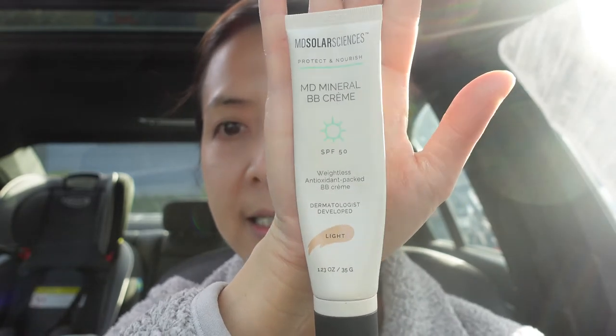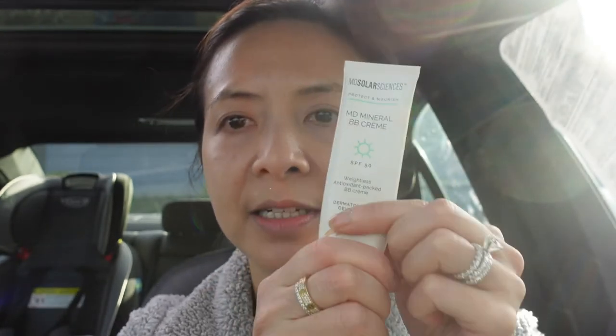The textures and finishes are very, very similar. Another sunscreen I really like from Amazon is the MD Solar Sciences sunscreen. This one is a little bit drier than the PCA sunscreen, but I really liked it and have used almost all of it. It's a little bit cheaper than the PCA sunscreen but a little bit more expensive than the Australian Gold. It's also a little bit more matte than both the Australian Gold and the PCA sunscreen. It comes in a few different shades, but it's not water resistant.